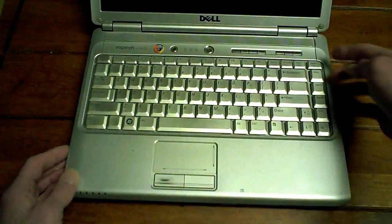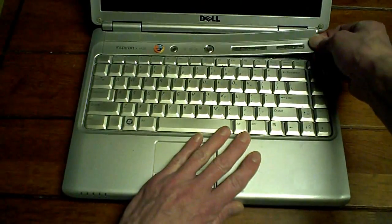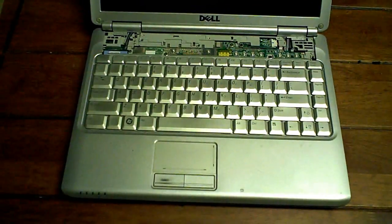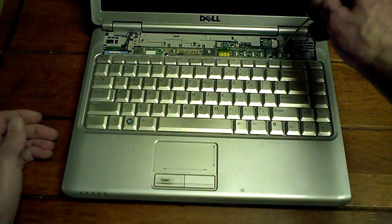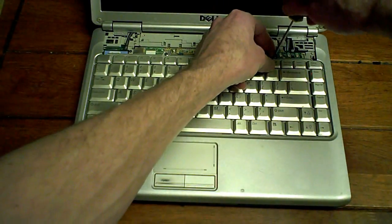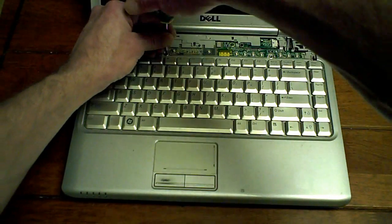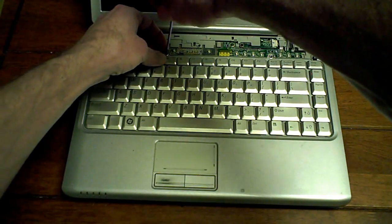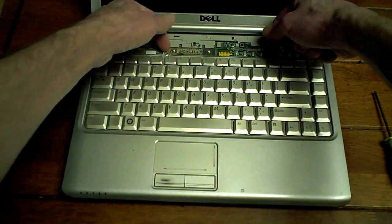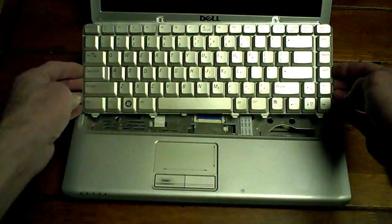Open it up. I'm going to grab a hold of this little tab right here. The button bar. Just wiggle them back and forth until that pops out. Good to go. Now there's two screws that hold the keyboard down. One and two. I'll just grab a hold of those two bars and pull up. There we go. And slide it forward.